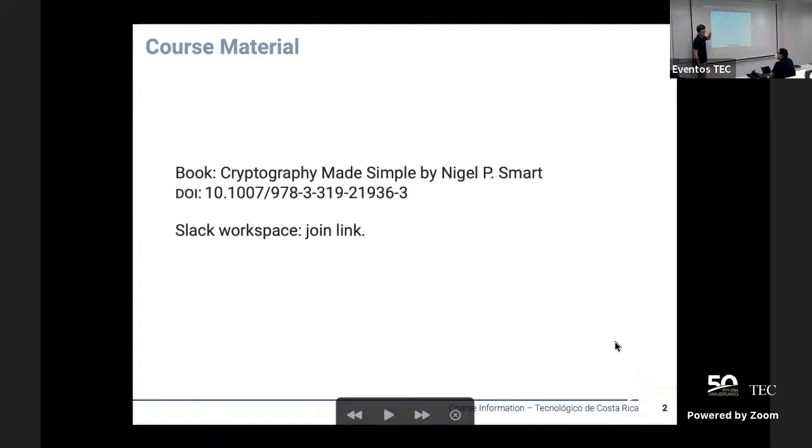For this course, I will try to use the digital platform for uploading the slides, like I said. Also, the assignments will be uploaded there. But maybe it's better for communicating if you have a quick question, and because of the time zone difference, it may be nice to use Slack. So I set up a Slack workspace. In the PDF, you can click on this link, and then you should be able to register for that Slack. If at some point it expires, please tell somebody else, and we'll find a way to get you onto Slack again.